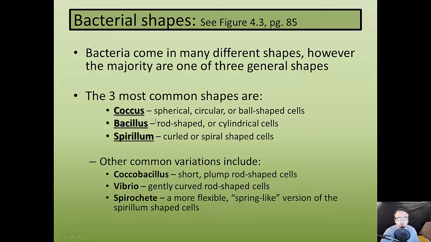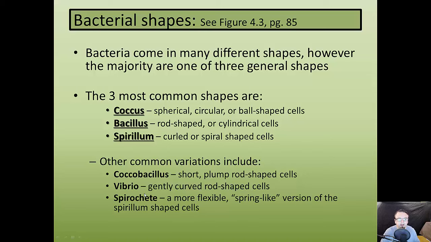Bacillus, similar, is rod-shaped, box-shaped, rectangular, another Latin derivative. So coccus and bacillus are really just fancy words for circular and box-shaped. And then the other third common type are spiral-shaped, and this one matches a little closer. Spirillum means spiral. So circular, rod-shaped, and spiral. Those are the three most common. And we see most bacteria can be loosely placed into one of those.